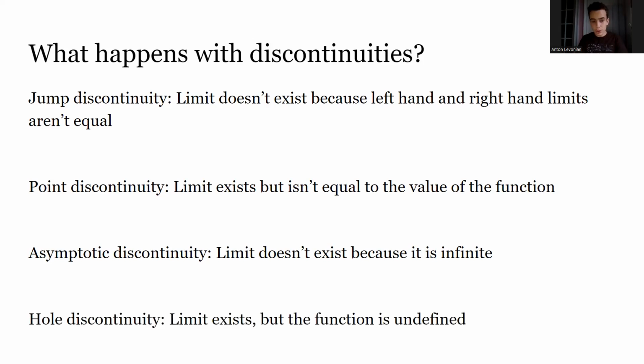And then a hole discontinuity, the limit exists, right? The function definitely approaches something finite as x gets closer and closer to that point. But the thing is that at that point, the function is undefined. And because of that, it can't be continuous there. So this is why all of these 4 things right here are actually discontinuities. And it also serves as a verification that our definition actually works. Okay.